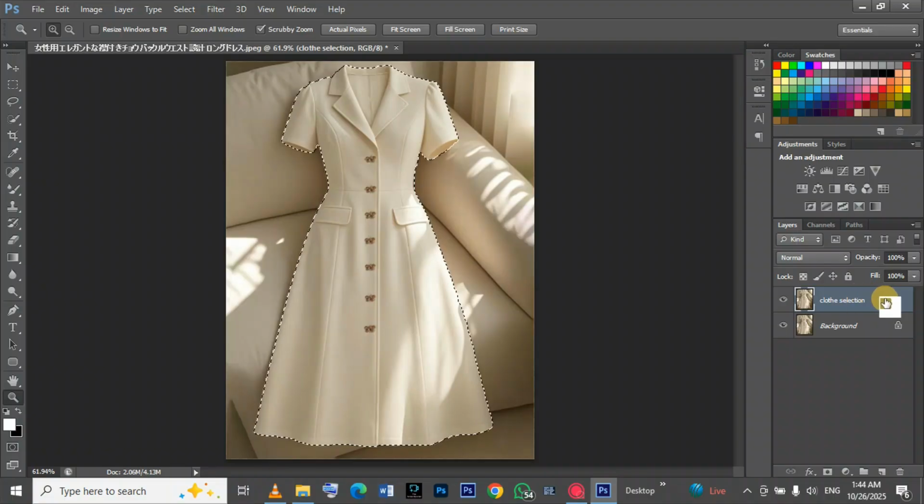So after now, you select the cloth selection layer, then you move down to the layers panel. Below the layers panel, you will choose layer mask, then you left click to add the layer mask. Now you can see that the mask you added to the cloth selection has a black space behind it, and only the cloth you selected is white. This means that we are going to deal with the cloth alone.